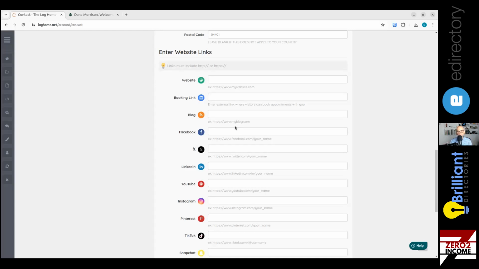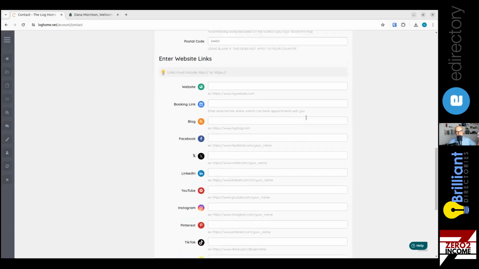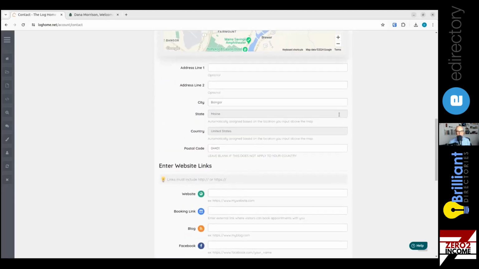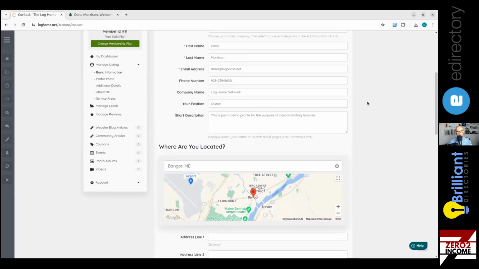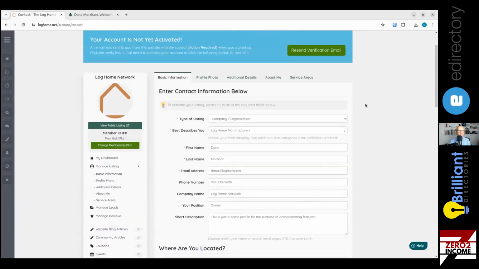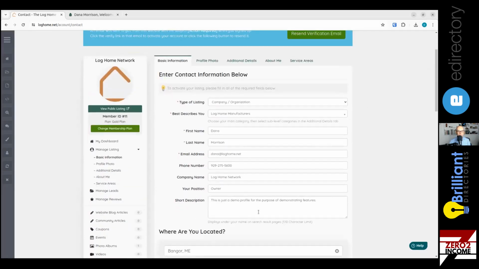And it's also great for the linking and SEO and the site maps and everything that gets created off of all the information that's provided. That's fantastic because you're going to get a lot of links from your website going to a lot of other places. So that's going to be good for your Google ranking, domain authority, and all of that. Okay, so that's basic information.